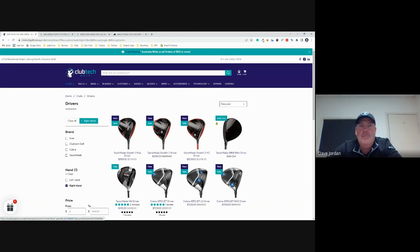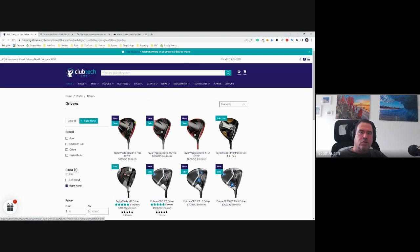And if there is, how do you bring that across here, right? You could actually have three collections: good drivers, better drivers, best drivers. And maybe it's just the more money you spend, the better you're going to be at golf, right? I don't know. But what you need to figure out is how people make their decision on their golf clubs and put that knowledge into your shopping experience. Right now, there's no knowledge in the shopping experience on how people shop for clubs.